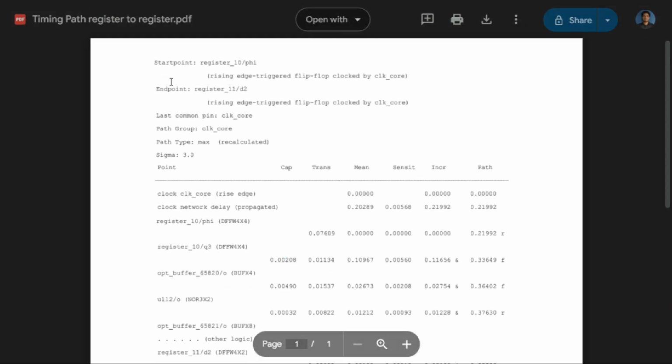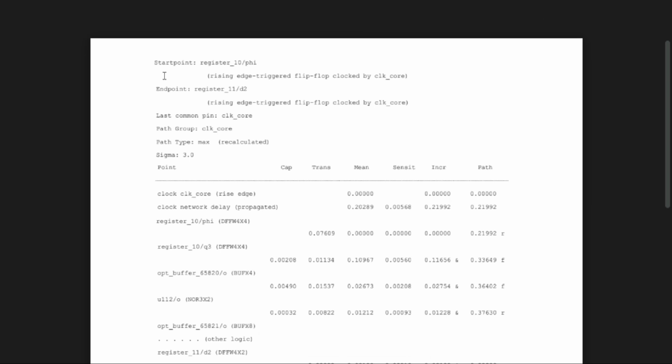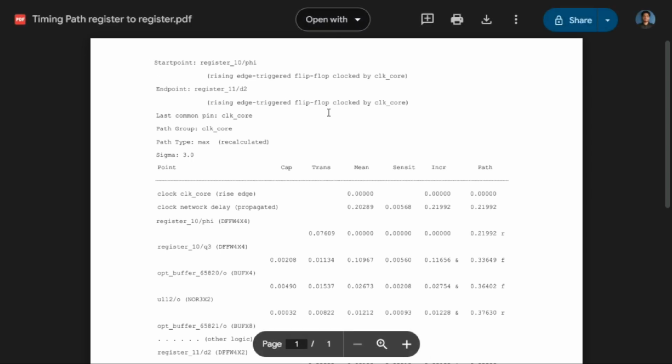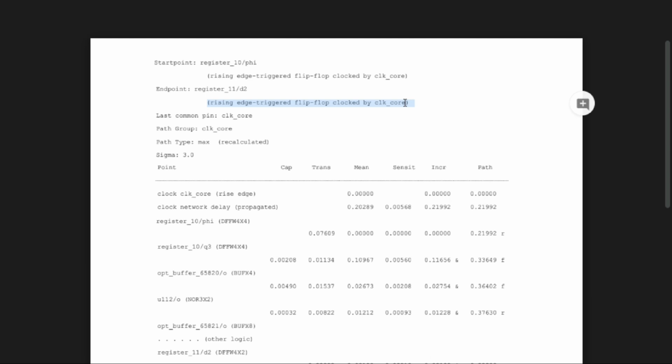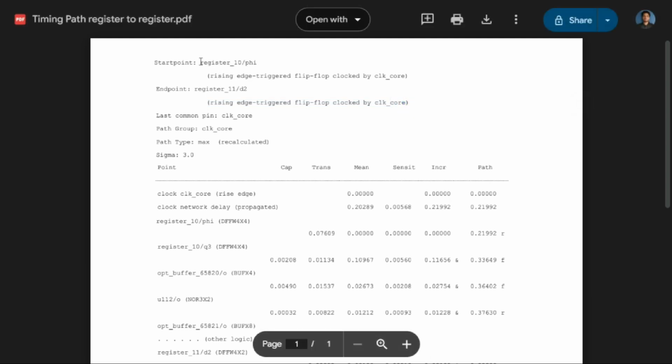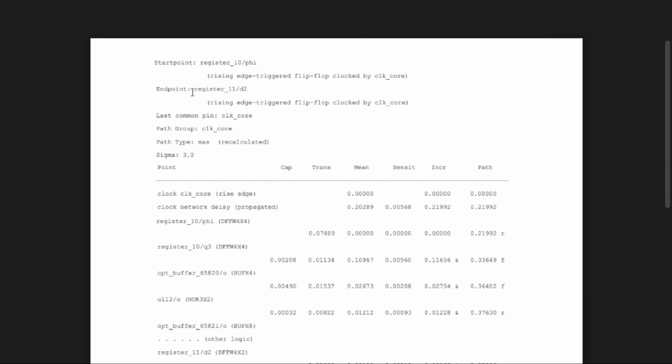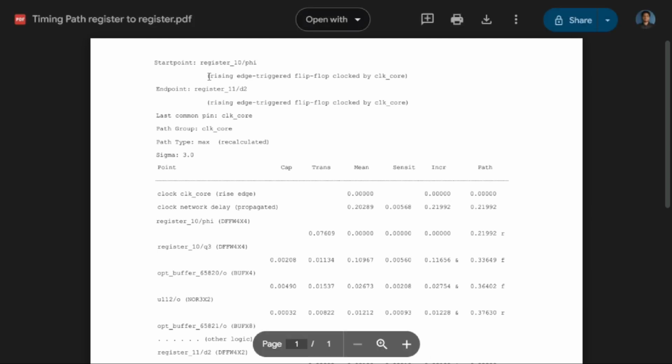So let's start with the header part. All right, so in the header part you have a start point and the end point. There has to be a start point and end point for every timing path. Also there is something in the bracket, as you can see. This is very important detail. Okay, so a start point in case of registers is always a clock pin, and in case of endpoints, for a register, it will be a data pin. All right, this is in the functional mode. A start point has to be a clock pin for the registers.